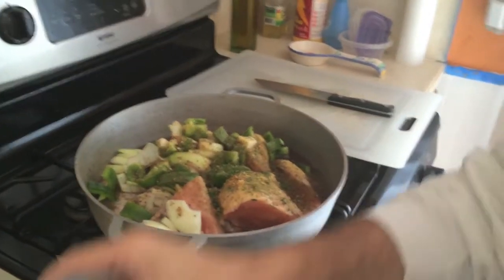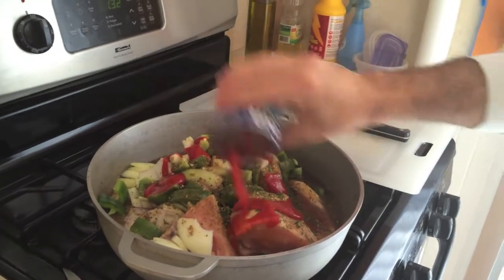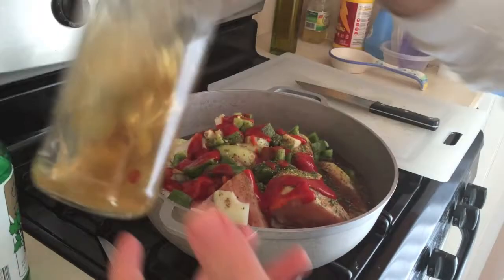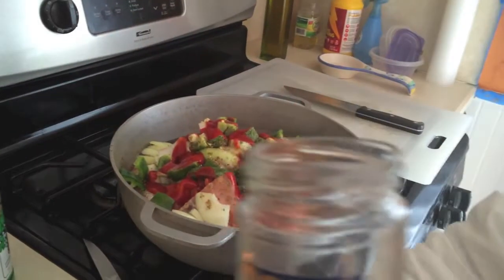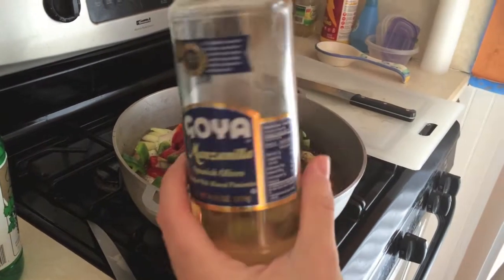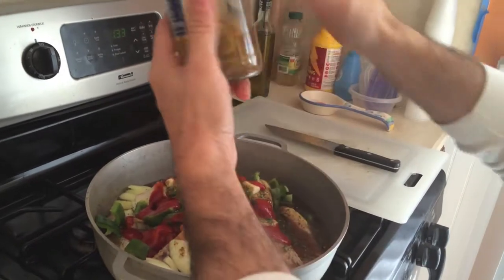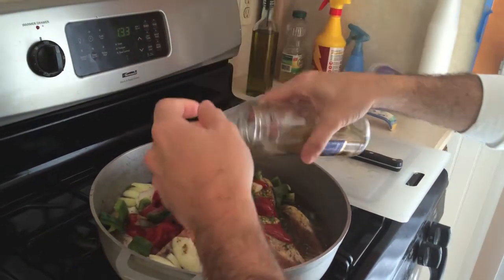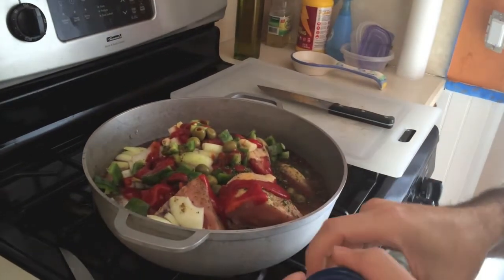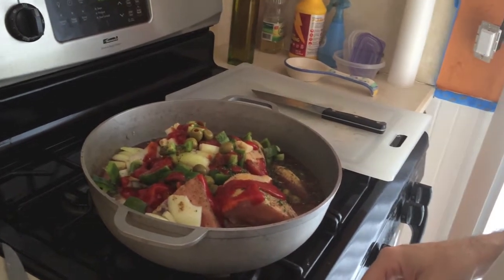And tomato paste. About half a can is what you want in there. Okay? Olives, I don't have that many olives, but I do put in maybe about 20 some olives in there. And also I put in the juice, not the entire juice, obviously. If you had this all filled, you wouldn't use the whole thing. But I throw the juice and the olives in there because that is just nothing but pure yumminess. And this is basically done.